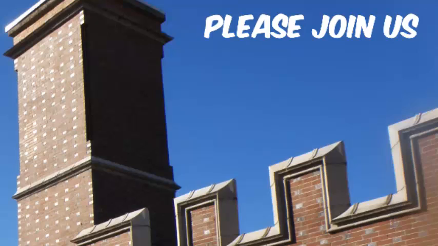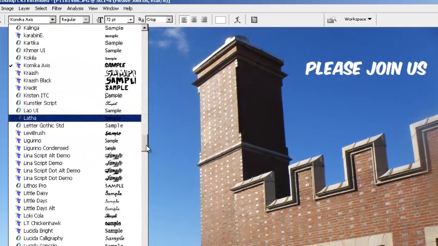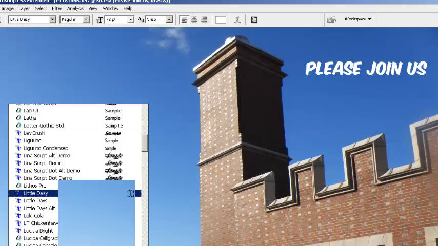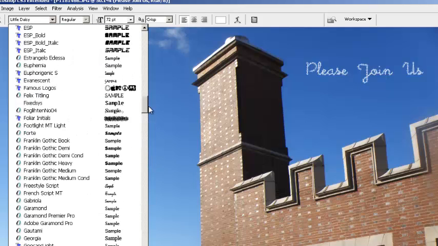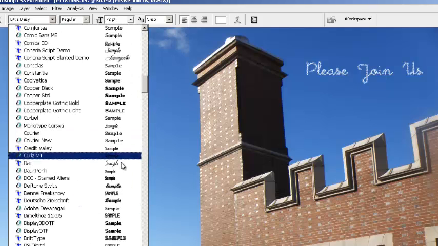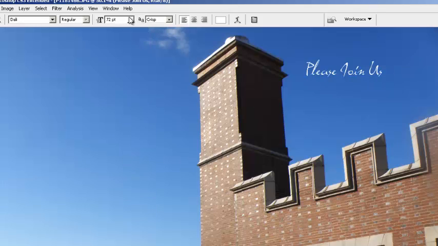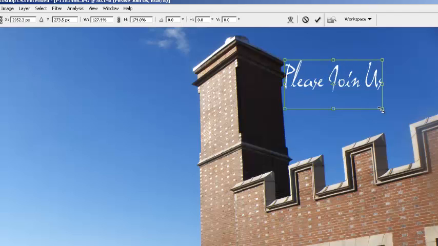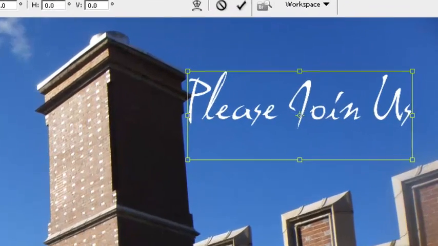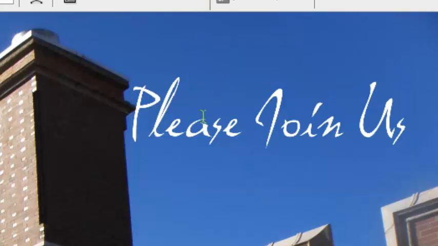Let's make the text something far more interesting. You know what? That seems a little bit desperate. So if we want to be kind of formal, we can do a script font. And that's a little childish. I'll find something else. Sure, why not? So what I'm going to do now is press Control T. Press check. That looks good.